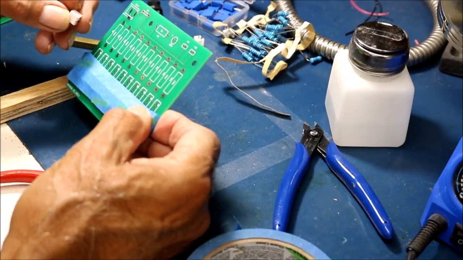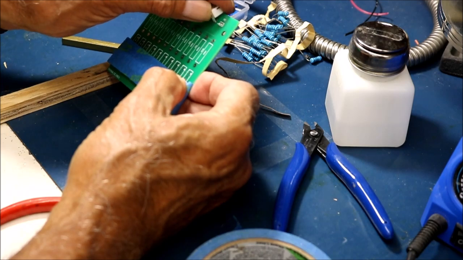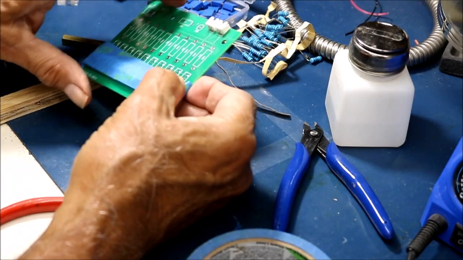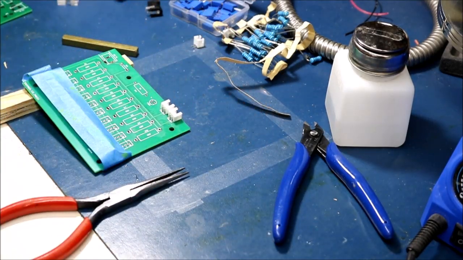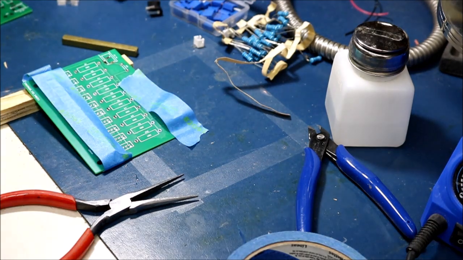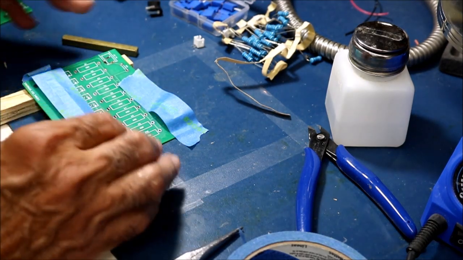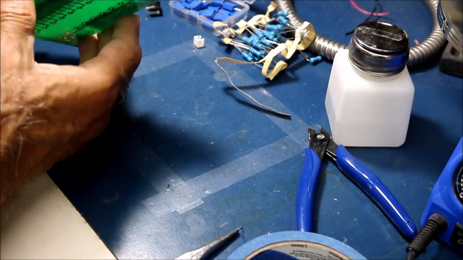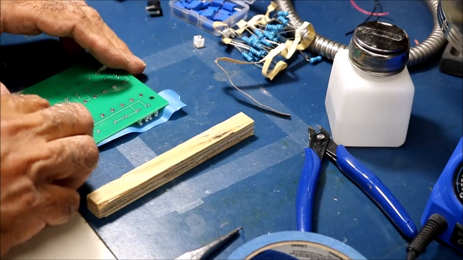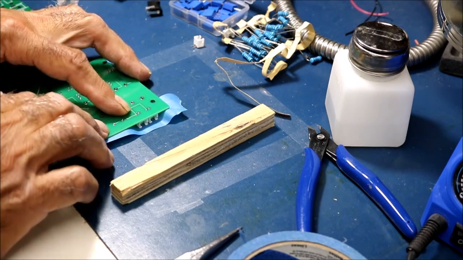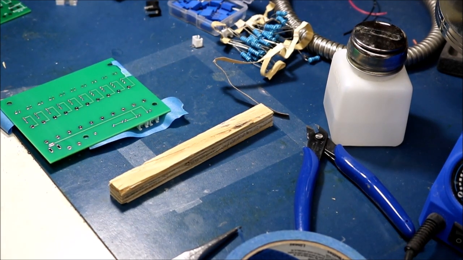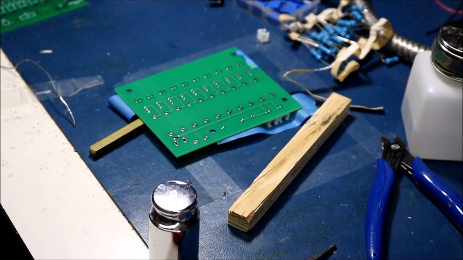Then I'm going to take two more of the connectors and put them up here for the daisy chaining connectors like that. I'm going to do the same thing with the tape. Now we're almost ready to solder. I'm going to turn this upside down and put a quarter inch spacer underneath it so the board now is lying kind of flat. Now I'm going to solder all these connections.